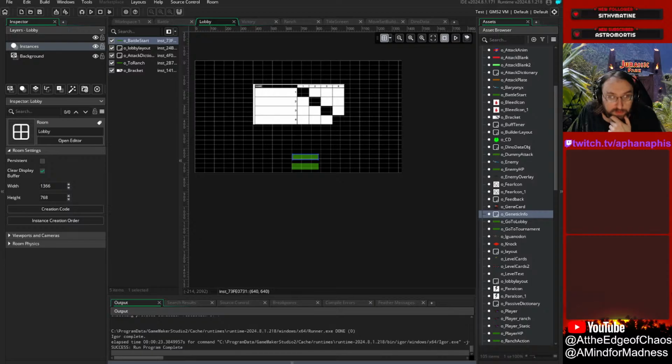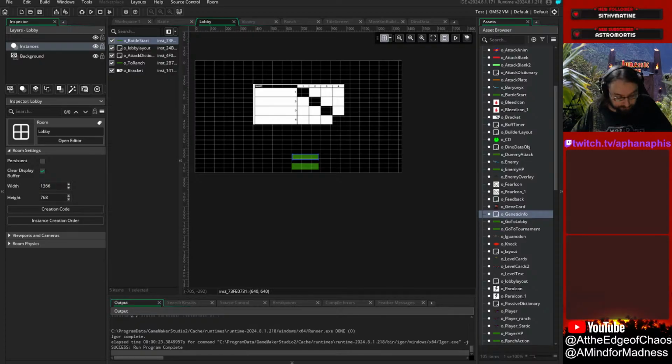How do we want to do this? Let's find just a simple green check mark PNG to steal. Dino Rancher asset folder is here. Save.